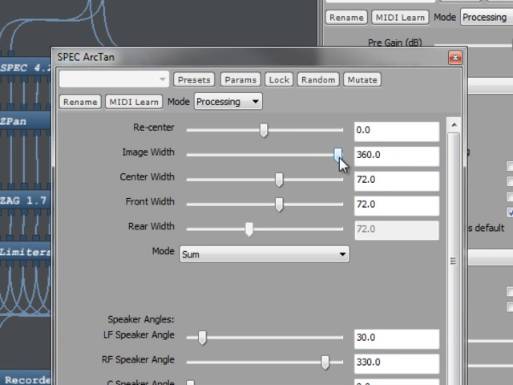If you didn't want that to happen, then you would set this more towards the angle to your rears. So for instance, if your rear speakers were 110 degrees from center, then you would set this for 220. And that's of course controllable. And then you have width controls, center, front, and rear, whatever is left over from setting the center and the front. And then you have several modes, which we'll go over in detail in the next chapter.